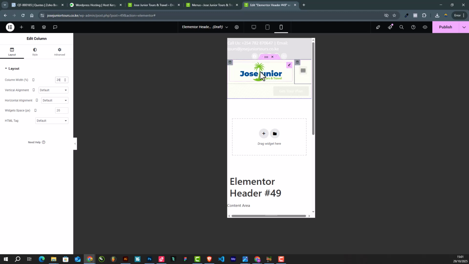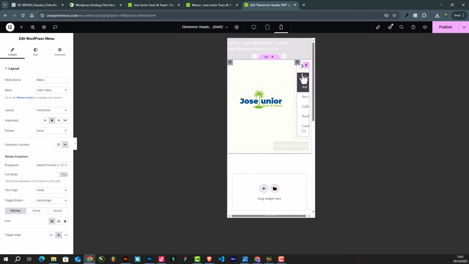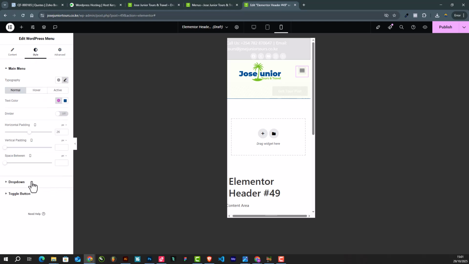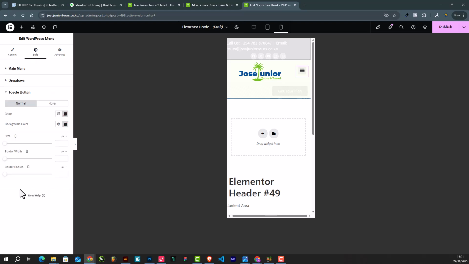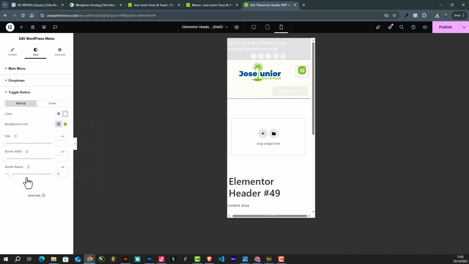Let's try and style now the toggler. This one's the one that someone presses and the menu populates. Okay, so I click on that toggler and let's style it. I like a toggler button. So the background, let's make it green, and the color, let's make it white. Then the radius, let's make it full round, so something like above 50. It will make this thing round.